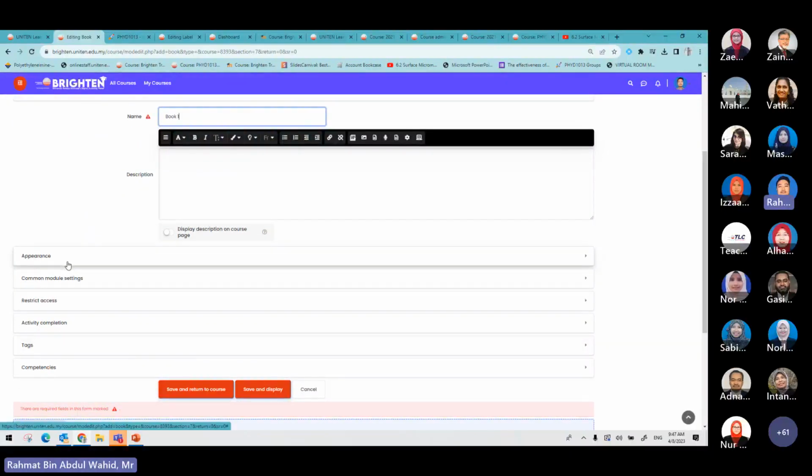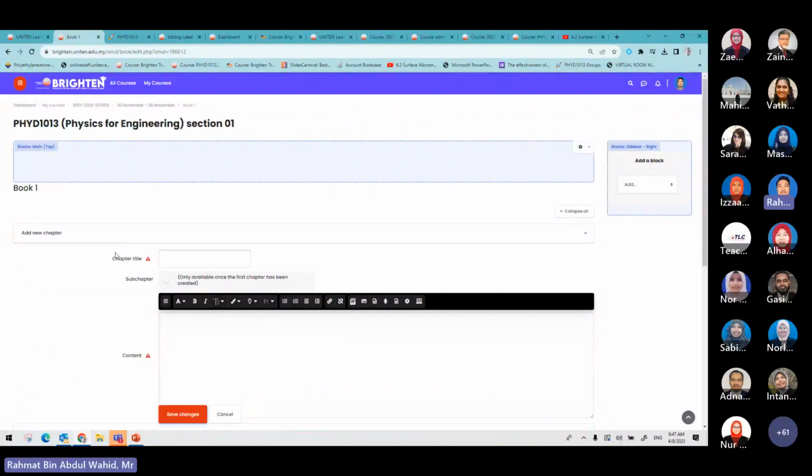Then you can click save and display for now. This is the chapter title, for example the introduction of the book. This is the first page. You can imagine this is the first page, and this is the content for topic 1.